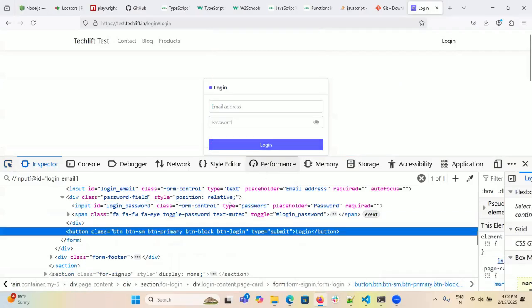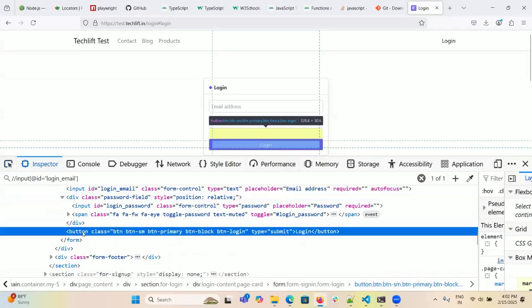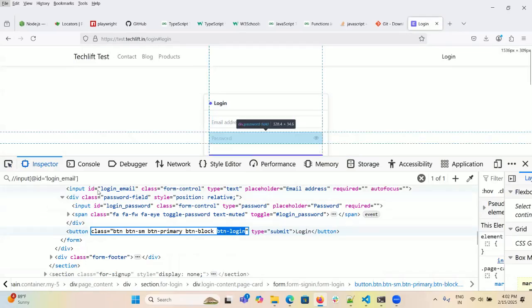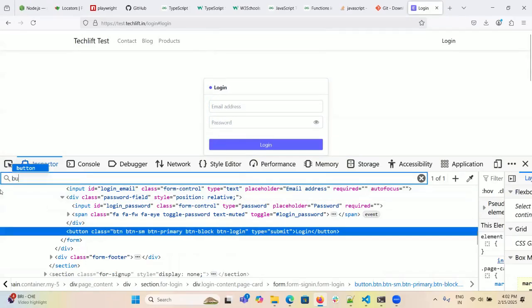So we will inspect this. This button has type equal to submit, and button login is one of its classes. Correct. So I want to use this. You can create your own selector. So I will say find a button.